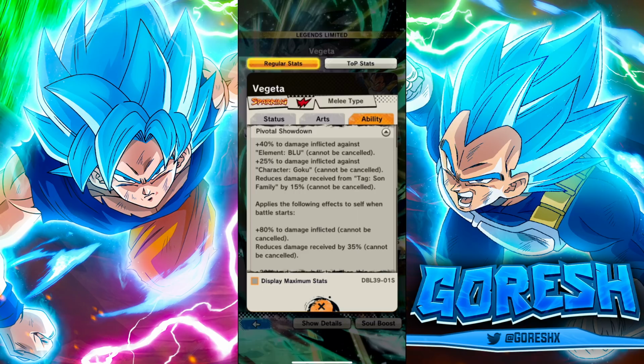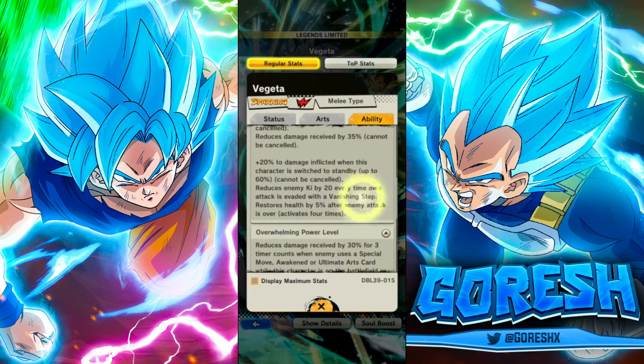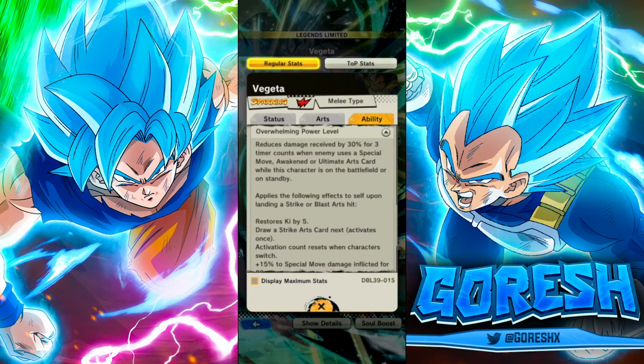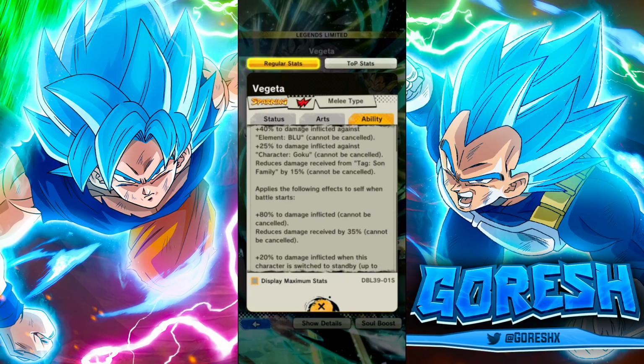He reduces damage taken from Sun Family by 15%. He reduces damage taken overall by 35% right there. And then this part, I think people don't really understand. Reduces damage received by 30% for 3-timer counts when enemy uses a blue card, an awakened card, or an ultimate. So if you're fighting a Sun Family enemy, you're taking 45% less damage. No, sorry, you're actually taking 50% less damage.